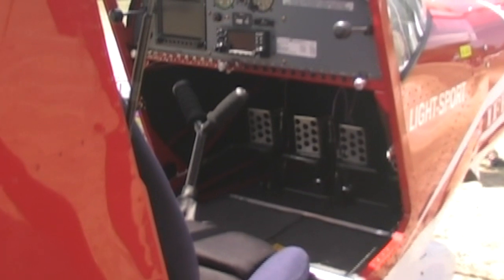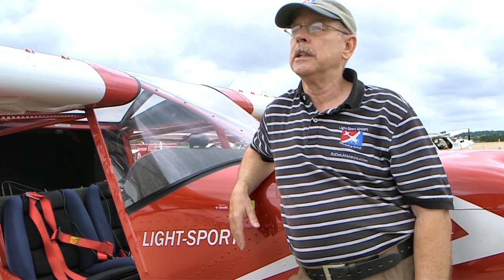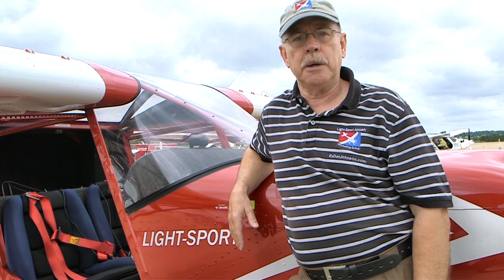But the rudder, in steep bank turns, we did a number of 60-degree steep bank turns, and use a little rudder to get into it. After that, the airplane almost flies itself around. This is a 60-degree bank turn. These are quite steep turns. At that point, you should be feeling as much as 2 Gs, but the airplane is completely comfortable inside, and a very impressive airplane to fly.